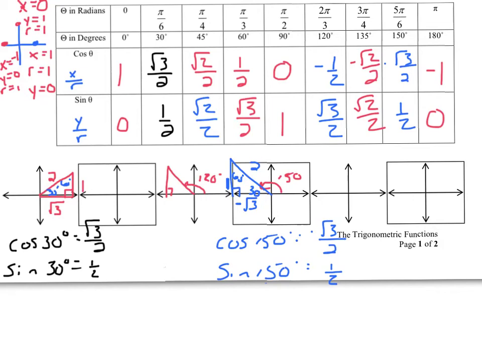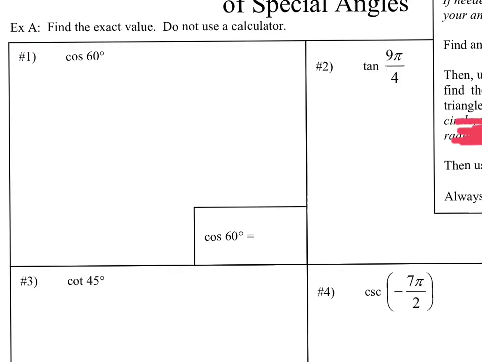And there we go. Once again, you have a quiz over both of these tables tomorrow. You've got to fill it all in from memory. Well, I'd work it out like I worked it out here, not from memory. And you cannot use a calculator. You're supposed to find the exact value, and you're supposed to not use a calculator.